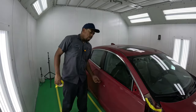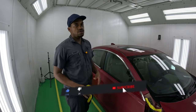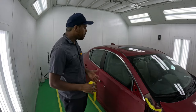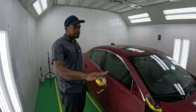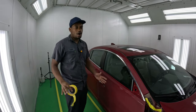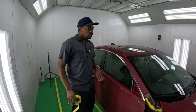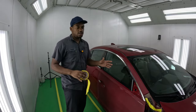Welcome back to class. In today's video, based on requests to do videos on masking up the car, we have something small here — we're going to be painting this door along with the fender and the bumper. Those are going to be painted off the car, and I'm also going to be doing a burning right here. I'll show you guys how to mask off the car for paint and for a burning.